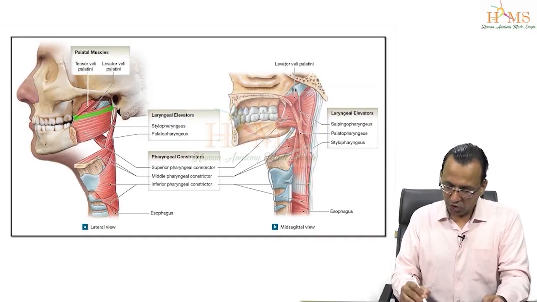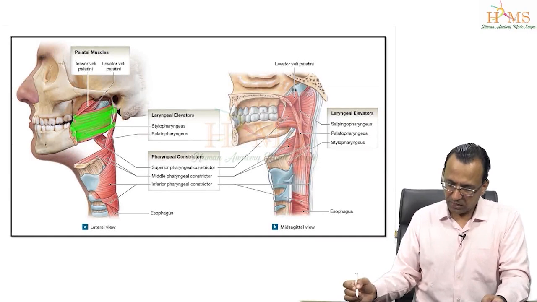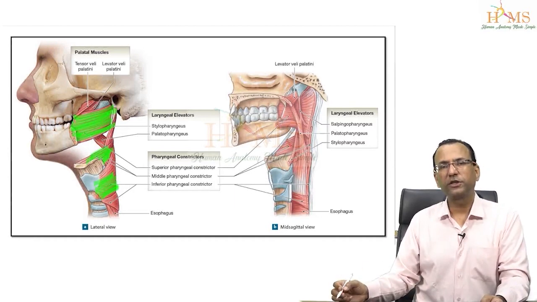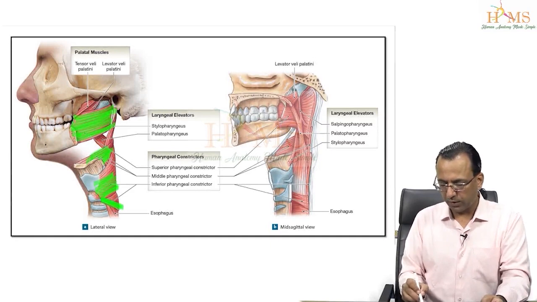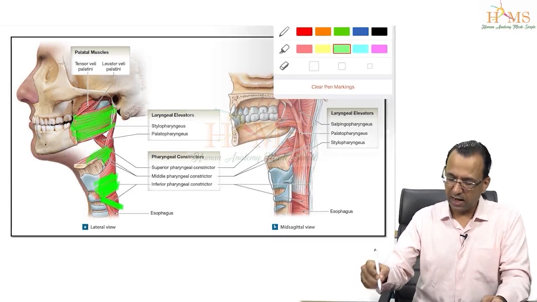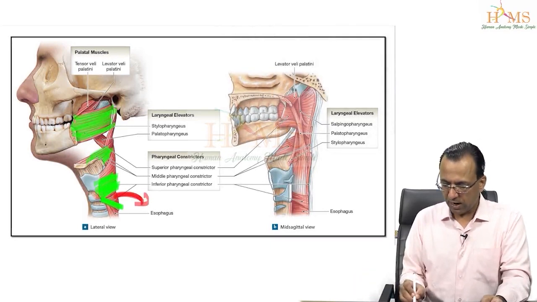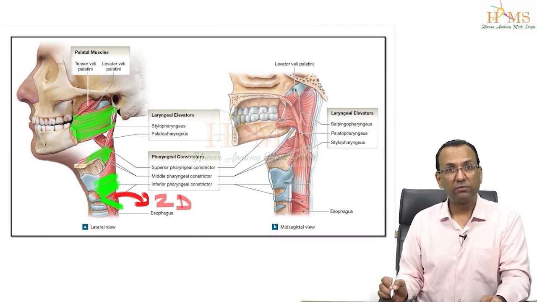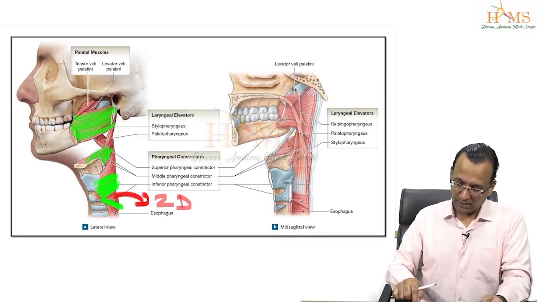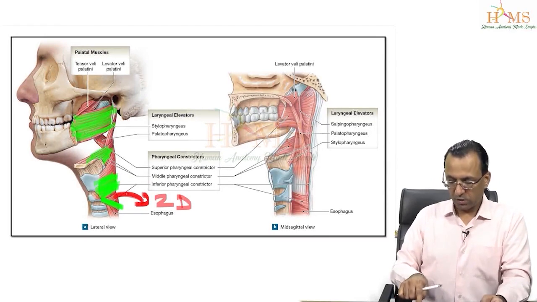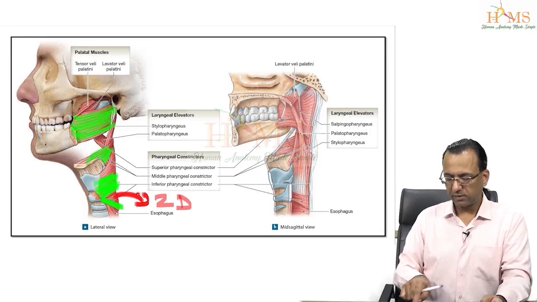There is a superior pharyngeal constrictor, a middle pharyngeal constrictor, and an inferior pharyngeal constrictor. The inferior pharyngeal constrictor has two parts, and we will be talking about them because sometimes there is a deficiency called Killian's dehiscence, and through Killian's dehiscence a pouch can come, called Zenker's diverticulum. What is that? Zenker's diverticulum, a pharyngeal pouch. So the inferior constrictor has two parts, and there is some deficiency between the two parts? Yes, we have to talk about it, because through that Killian's dehiscence, a Zenker's diverticulum can come.